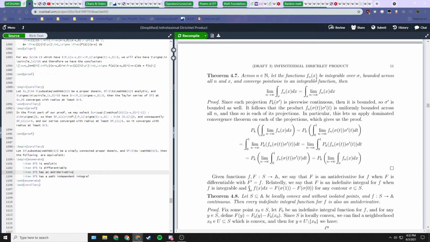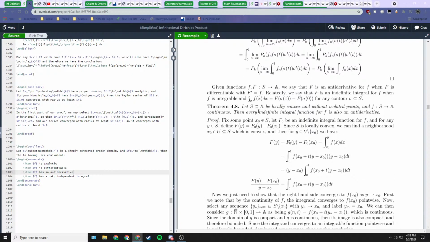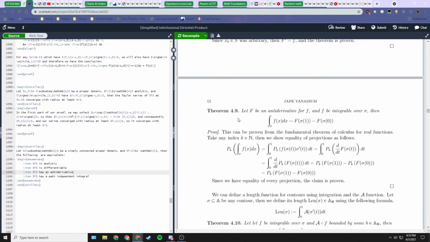So the indefinite integral is the weaker condition, I think, because we have, not that one. This one says every antiderivative acts as an indefinite integral function over the curves where f is integrable. So having an antiderivative immediately gives an indefinite integral so long as it's integrable. If we have an antiderivative, then we get this indefinite integral when it is integrable.